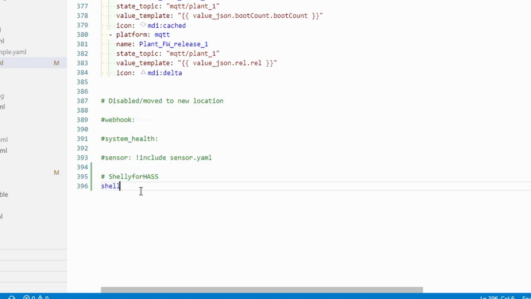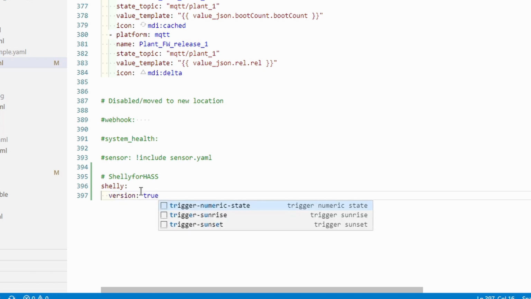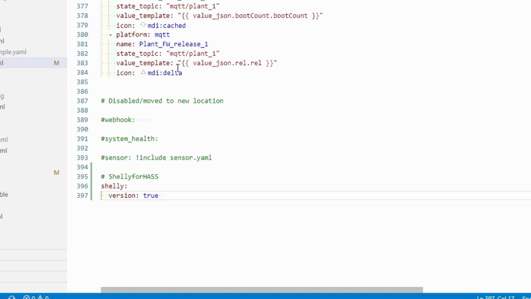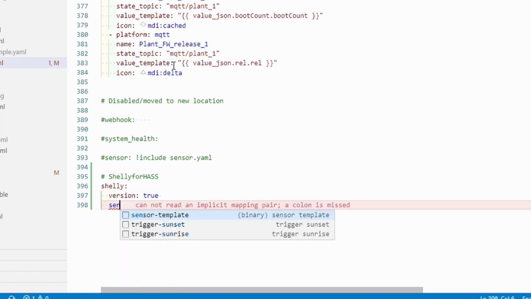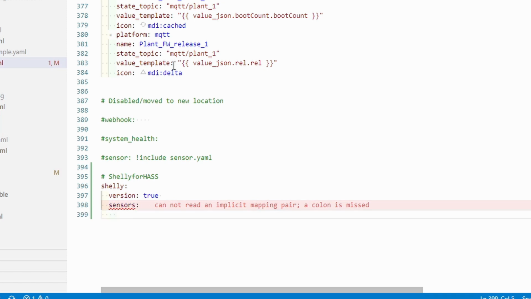It's shelly. To be honest, I also add 2 additional lines. First one is version: true. This will give you the version of the sensor. And I also add sensors to list all the sensors I want, and add all. This way I get all the sensors I can from each of the Shelly devices.